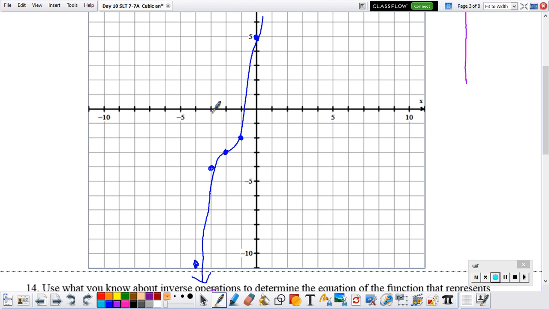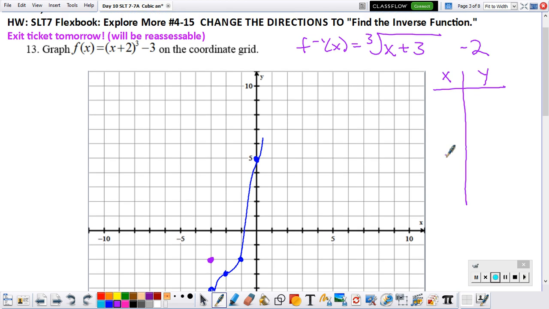-3, -2. We know we've got a point here. And we know we probably have a point on each side because that's the one for the 1. So I'm going to put in the middle, I'll put -3, -2. And I know that I'll have one at -4 and at -2 because here's -3. Because I'm very familiar with the cube root graph now, I know that if I go over 1 in each direction, I'll have a nice point.